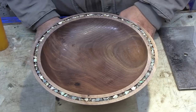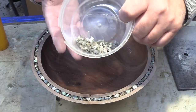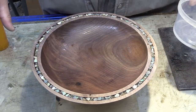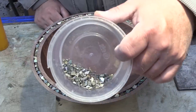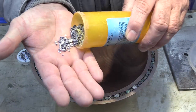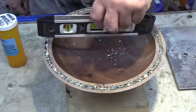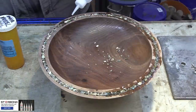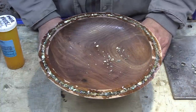All right, so for the second filling, this is the abalone, a little smaller material than the first round. Fill this up, and that goes for everything. We don't have to worry about the oyster shell because I might take some fine powder and put it in there. But the mussel shell is the same thing. I've mashed up a little bit finer material for the mussel shells so that it goes down and fills in all those little voids. So after it's filled with the finer material, of course, we're going to do another application of glue. So it's important to have it leveled. And it's really easy to overfill it at this point, and then you've got glue running down the side of your bowl. There, we'll set that aside.